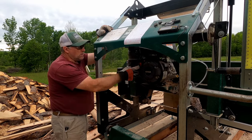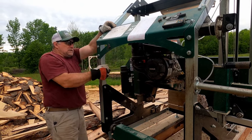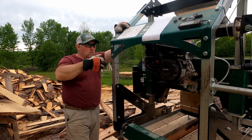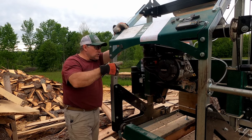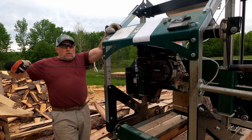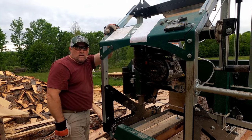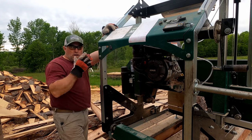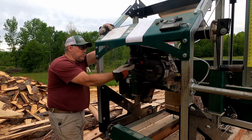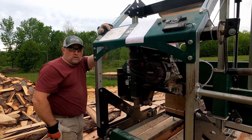Never. The only way that this is getting broken off that I can see is if when you pull that pull cord out and you let go of it from here, even from here, that's going to come back, and yes, it'll impact that fuel shut off and break it. If you're pulling that out, bring your hand all the way back in with it, then let it go. If you do it that way, you will never, ever have to worry about breaking that off. The only way that that's getting broke off is people are letting go of this pull cord when their hand's still out here. If you don't do that, then you won't break that off.